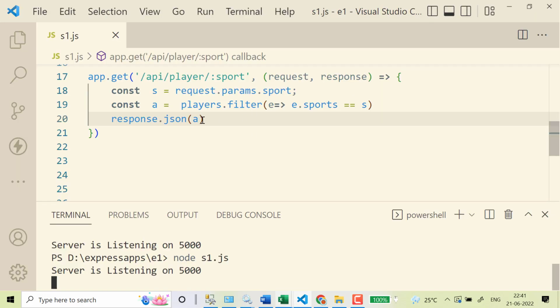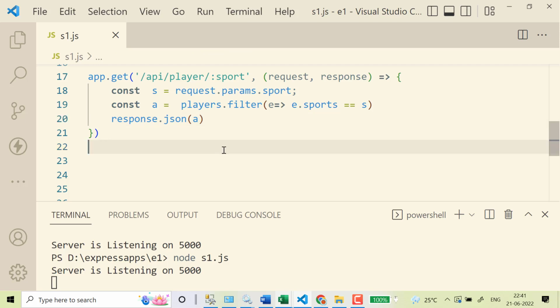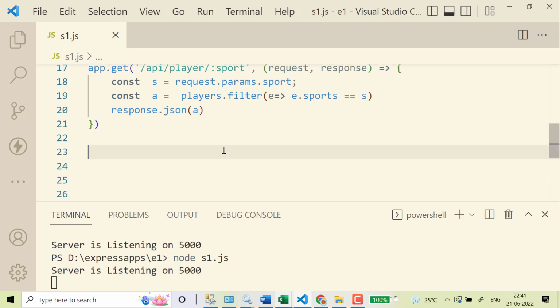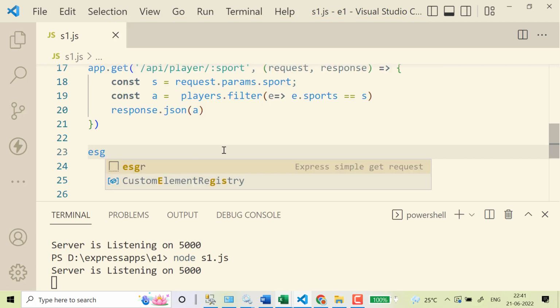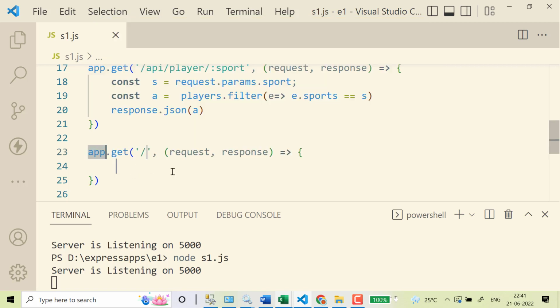I already have an API, and I'll create another one here. I am creating the API as /api/player, and I have two parameters.